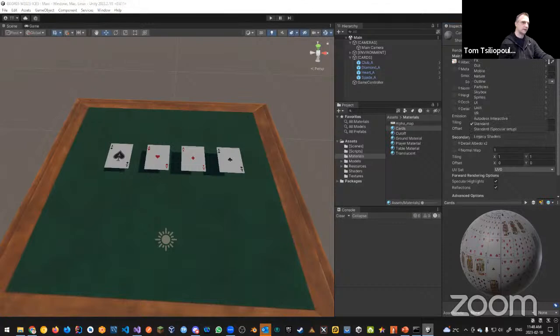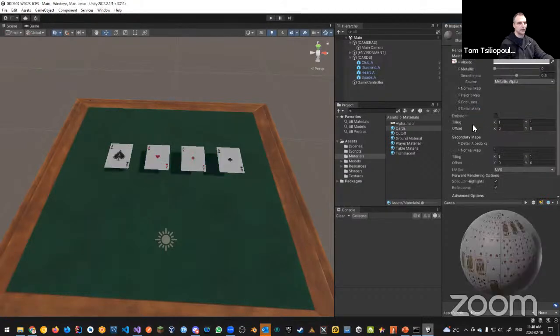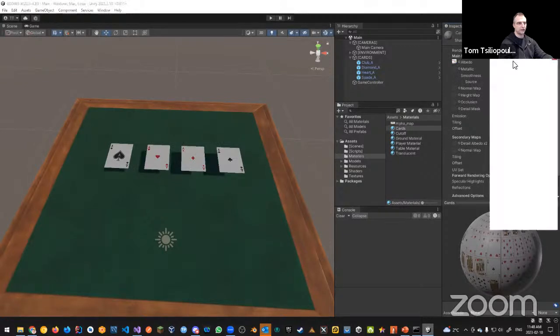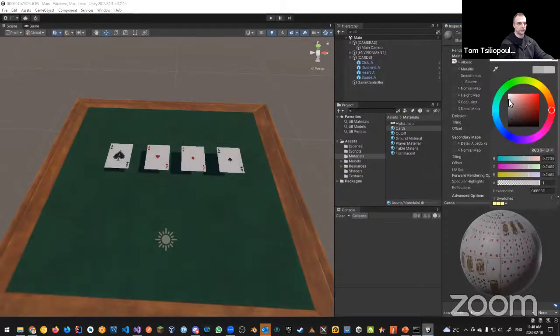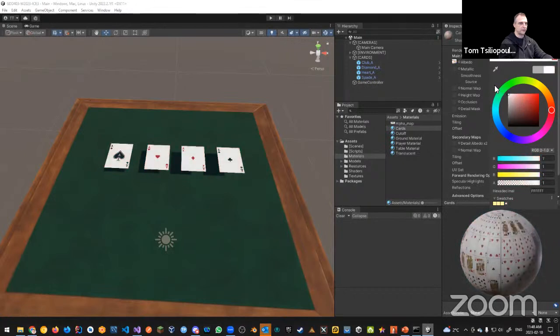So what about if it was unlit? If I said I want a color, that's what unlit looks like, right? So just to show you the shader parts, that's unlit. That's standard, and notice that the albedo for the standard is some other color. So I want to make it so that it's white. The default color was some other color, but I want to make it white. So this is kind of like transparent, if you will. Right, see how that works?